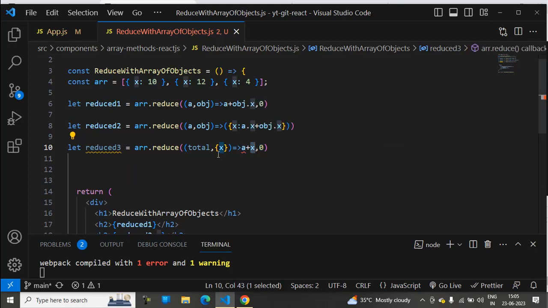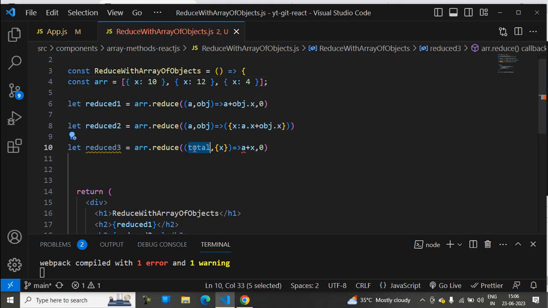X means here, instead of obj dot X, we have just done destructuring. What does the object contain? These curly brackets we can treat as the obj object, and X is the property. Each object contains a property, that X. That means this is equal to this one. So it contains the property X. Directly the X is dealt with like this.